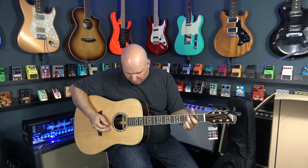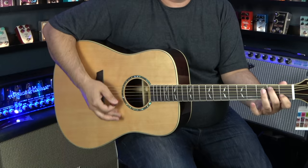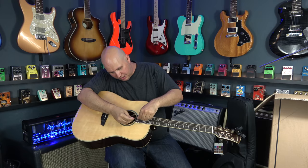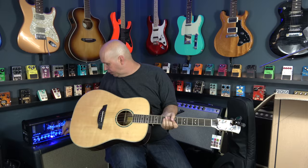Let's tune this sucker up. There are a couple things to note right off the bat. I totally believe they set this guitar up, because it is rattling something fierce — what I call acoustic with built-in tambourine. That means they probably adjusted the neck, got the action nice and low, made it perfect — and then I messed it all up by having them send it to me in Arizona and letting it sit in the box for a week or two. It needs a quarter turn of relief. There you go — the tambourine's gone.